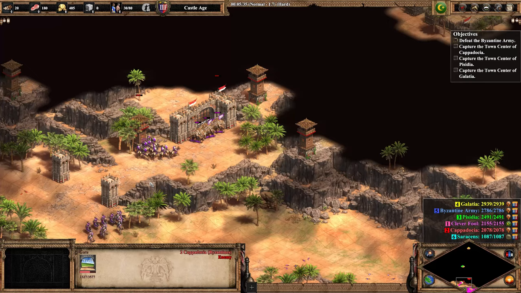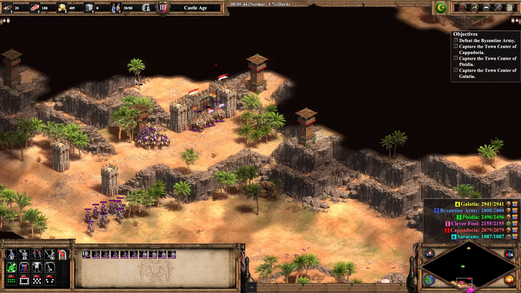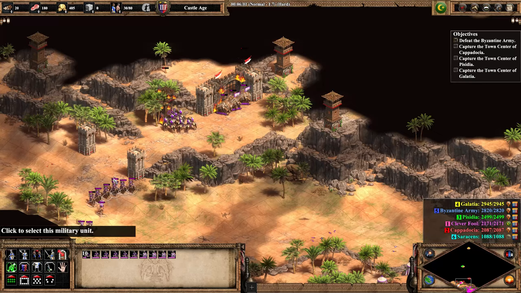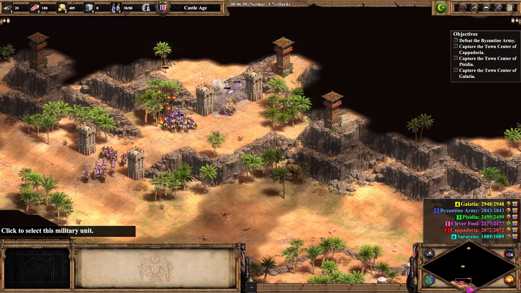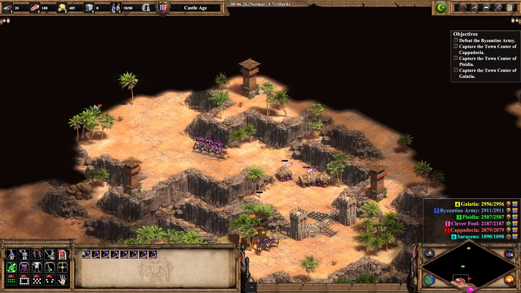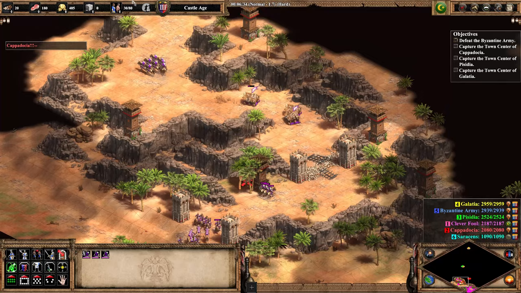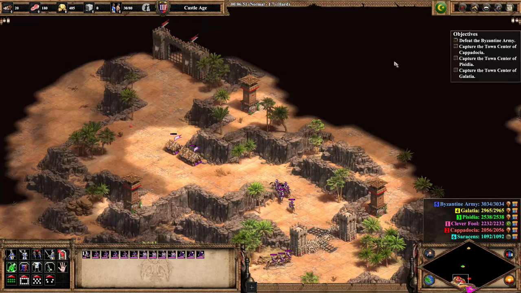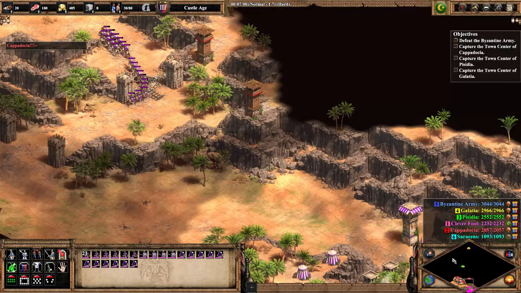But the important thing for these scenarios is to secure the first stream of tributes. Usually, if you're able to do that, then it's just a matter of patience and time. Is there a third gate here? There probably is. Yep, there it is. Let's focus on battering it down. This should be the last gate. I don't see any other way.